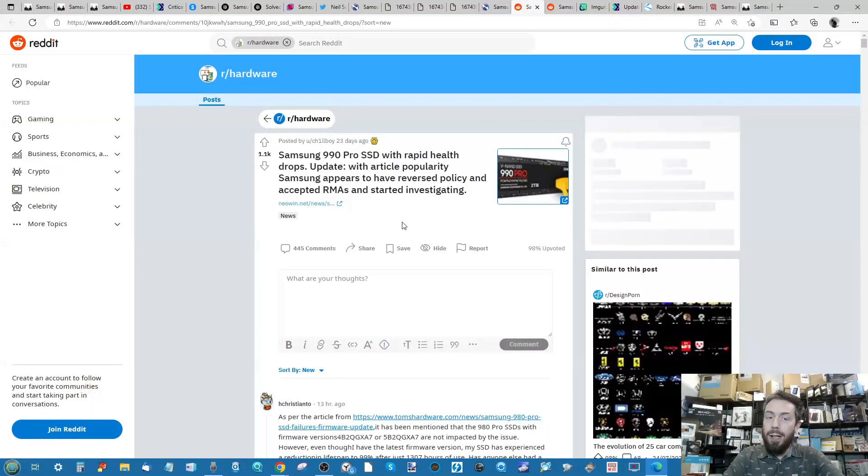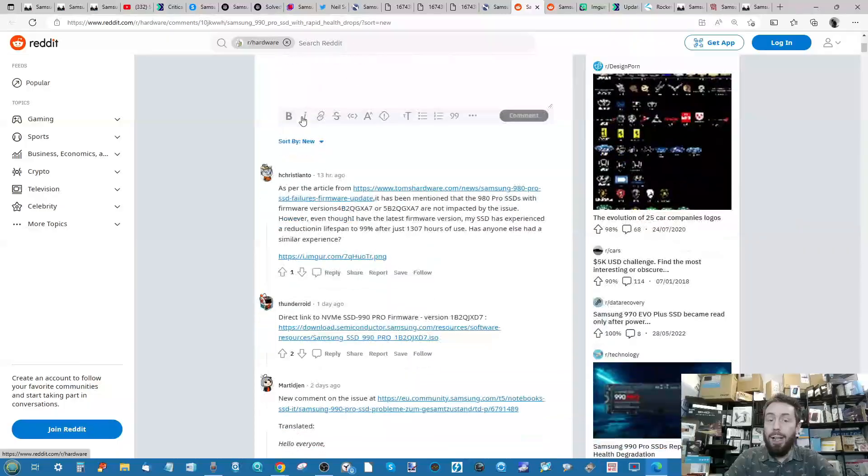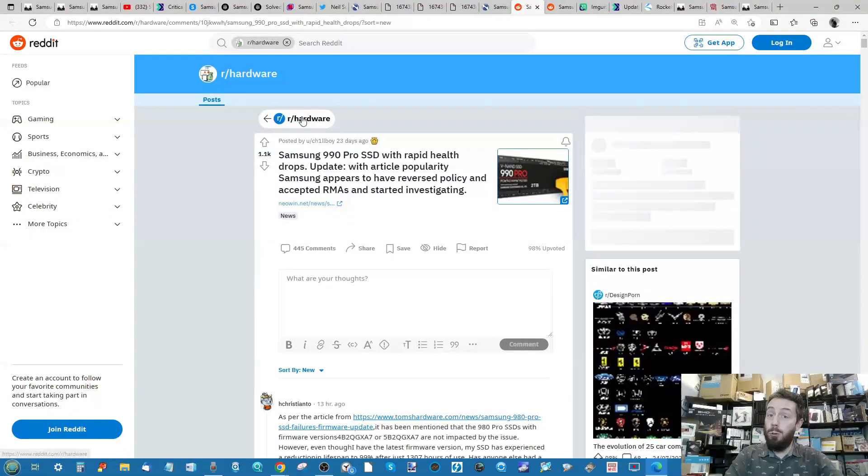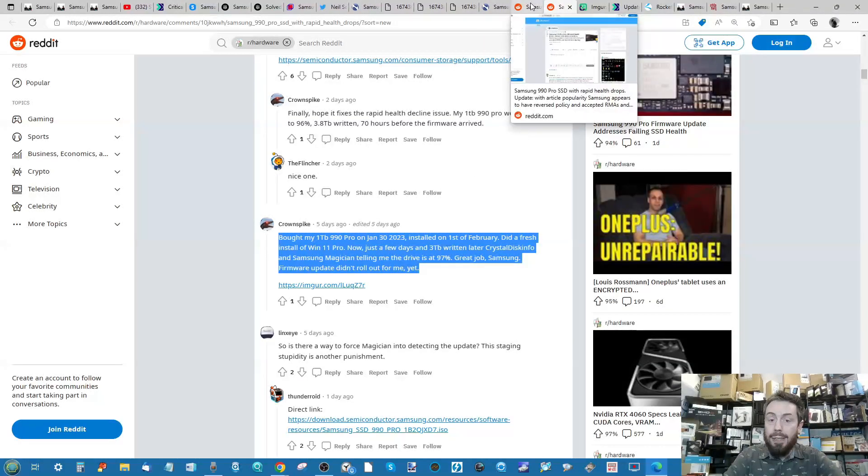We're seeing more users on Reddit's hardware thread discussing this — highlighting ways to recognize the issue and asking whether what they're seeing represents actual drive degradation or just a SMART reporting error. Frankly, it amounts to the same thing, because we rely on SMART figures to show the health of our drives. If SMART goes to zero or a critically low number, the drive will act accordingly. So even if it were a numeracy error — which is doubtful — it's still a serious concern.